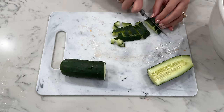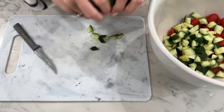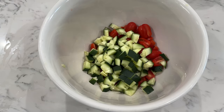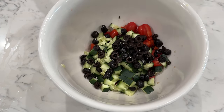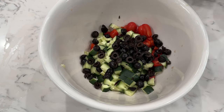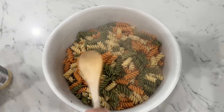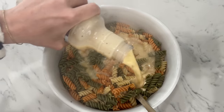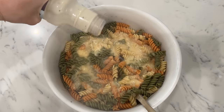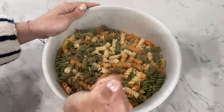It's just boil some pasta noodles. You can throw tomatoes, cucumbers, red onions, Italian dressing. I didn't do the purple onions this time. Also some olives. Really kind of any vegetables that you like, you can throw into this pasta salad. It's just so easy and it's really good cold. And so I thought I could just go ahead and make this up and then put it in the refrigerator. And all that we had to do was grab it and go after we got through with our church service. We could grab it and then head to my sister's house.